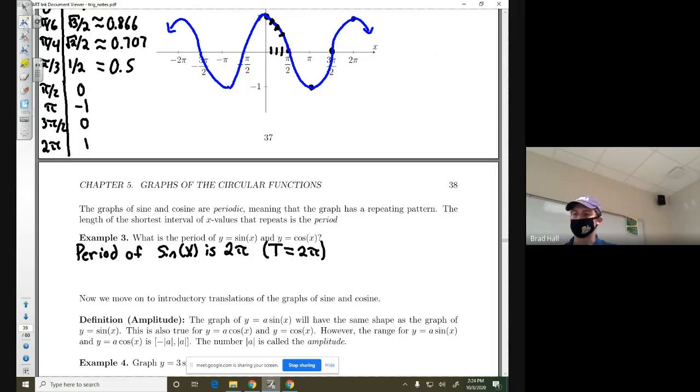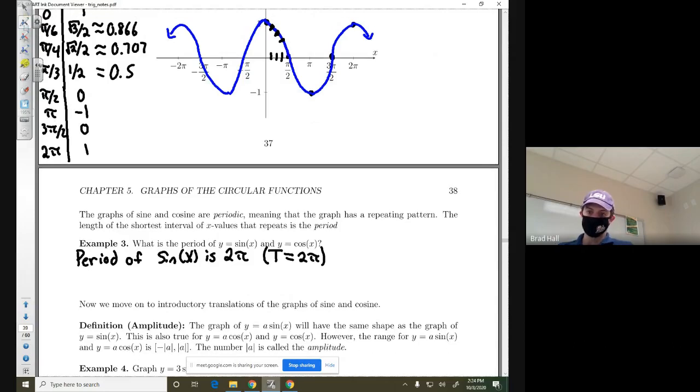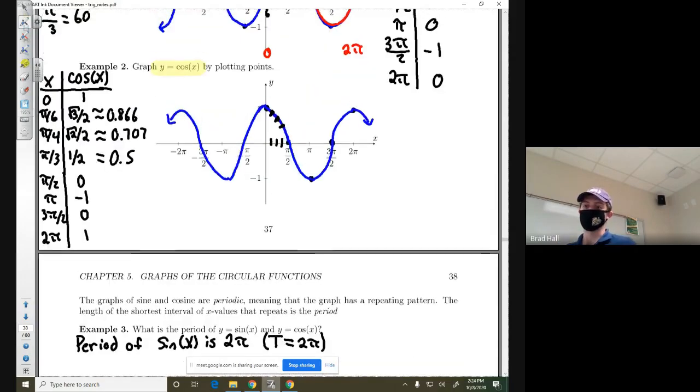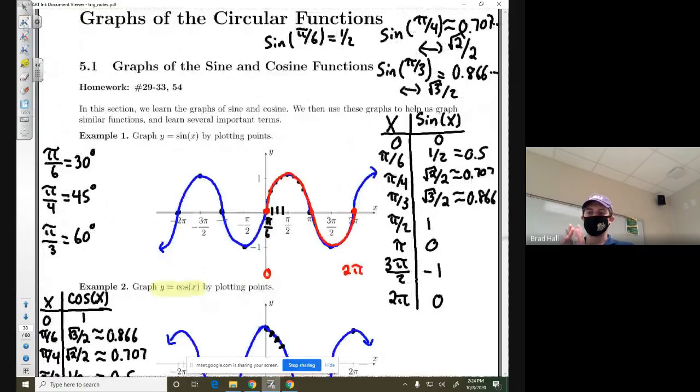If I accidentally use that notation, then that's what it means. Why is it T? I'm not too sure. So that is the period of sine. That is the length of the segment required, such that if you take any part of the sine wave and you find a 2 pi sized interval, you can copy that to the left or right and it would still continue the pattern of sine.